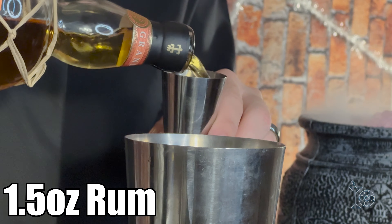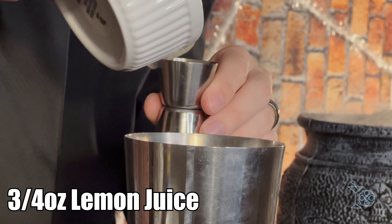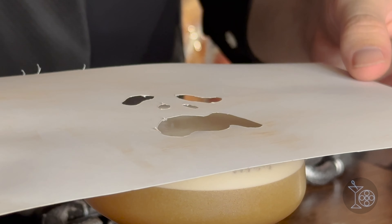Now we've made it to our final cocktail, which I will be making right here. This is one of my favorite cocktails I've made in the past year, and it just so happens to be for my favorite horror franchise. This is the Sour of the Dead, inspired by Evil Dead. For this, you'll need 1½ ounces of dark rum, 1 ounce of coffee liqueur, ¼ ounce of amaretto, ½ ounce of cinnamon syrup, ¾ ounce of lemon juice, and 1 egg white. Shake without ice first, then add ice and shake again. You'll need a stencil in the form of the Necronomicon's cover — use it with a little dusting of cinnamon. The final product is tart but rich, with a sort of dessert complexion. The rum, coffee, and almond flavors really elevate one another, while the sour nature of the cocktail makes this something truly unique. This is one of my favorites, and hopefully it'll be yours too.